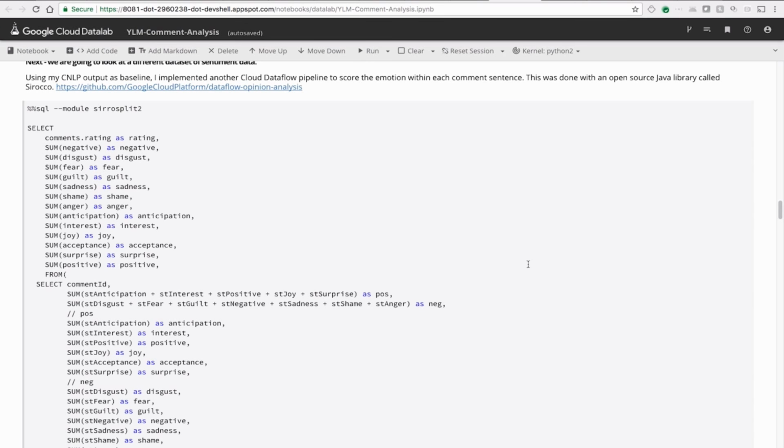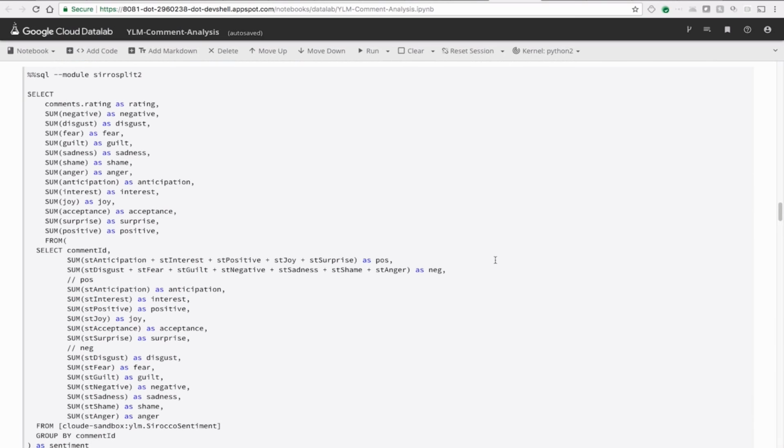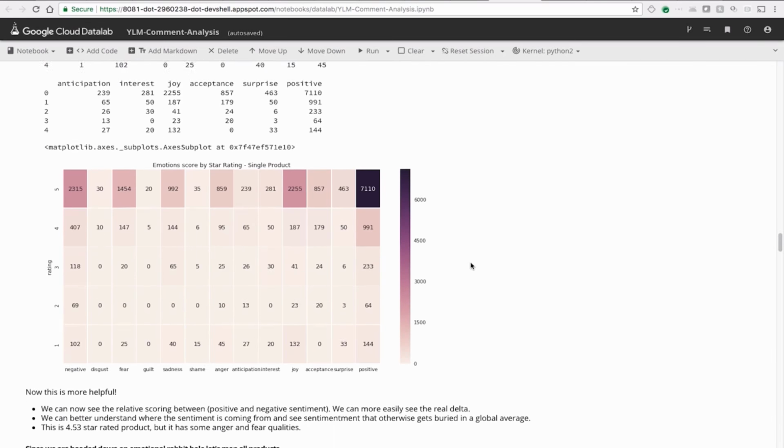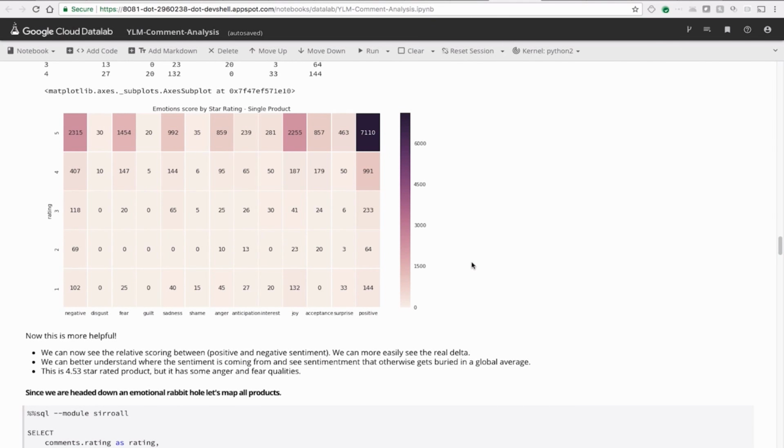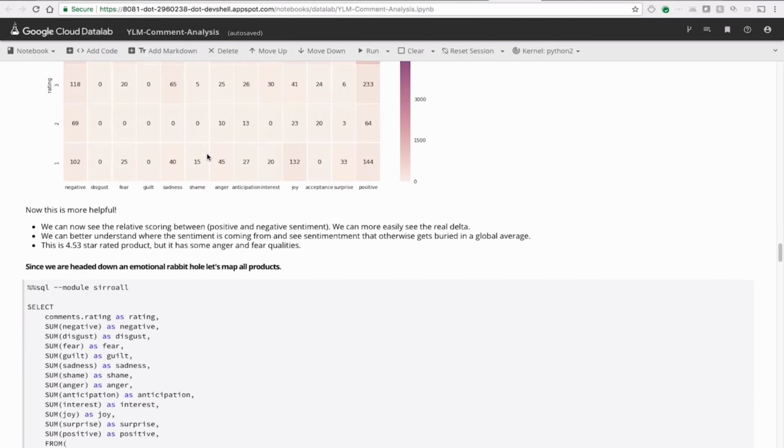I ran my comment corpus through the Sirocco API, and I'm now afforded the opportunity to write a much bigger, more complex query. The result of that query looks like this. That same product now produces a heat map, so I can see the distribution of emotion inside of sentiment by star rating, and I can ask some interesting questions, although I start deviating from my data science goal, which was to come up with a better sort order. You could ask questions like, why is guilt or sadness showing up in 5-star ratings? I assure you, as you further analyze the information, you can answer those questions. But in my case, I wanted to build a more meaningful sort order.